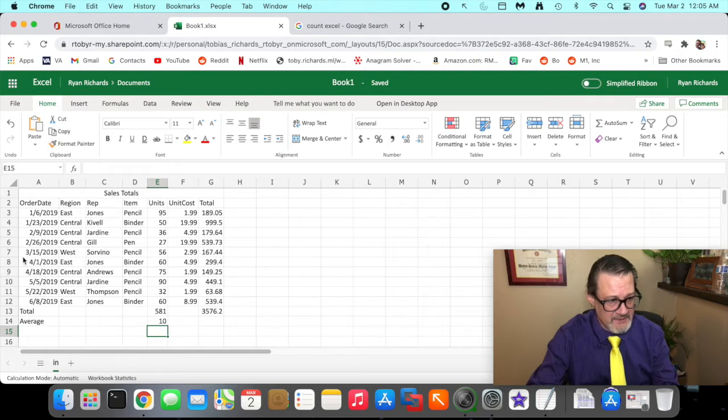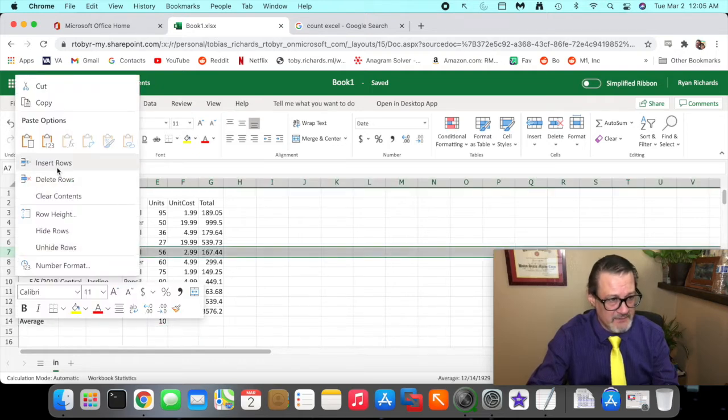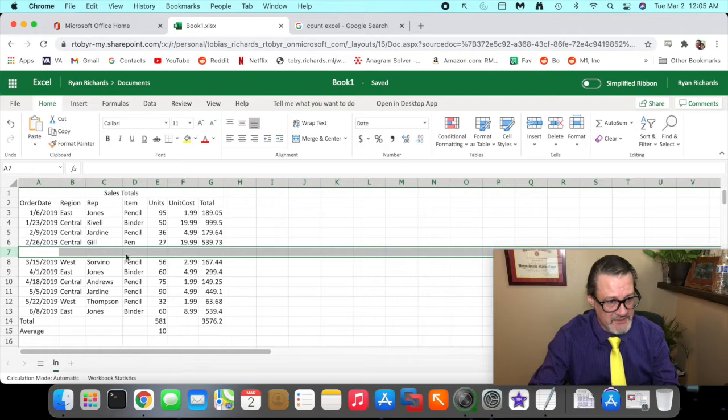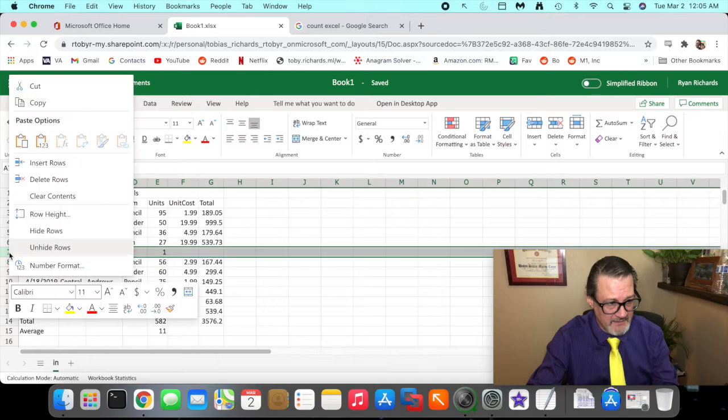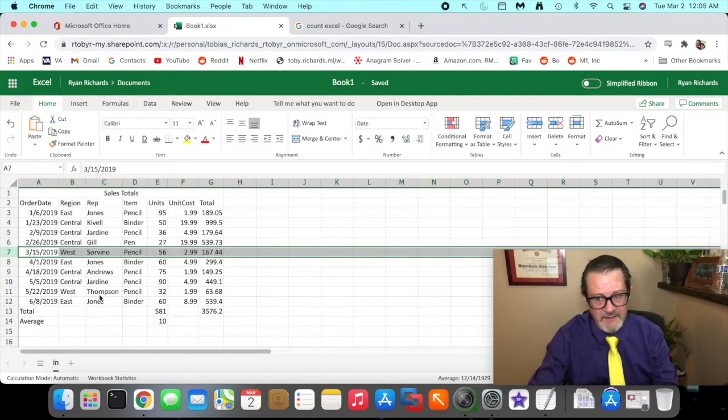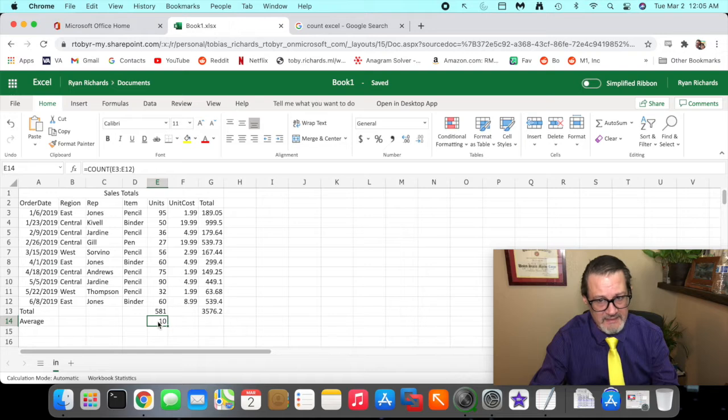But let's notice, if I insert a row, same way as we do in Microsoft Word, and I put another number in here, my count, remember this is not the average yet, it's just the count of how many numbers are going to be in the average, automatically keeps up. I'm going to delete this row, just like we would have done with a row in a table in Microsoft Word. And the count goes back down to 10.